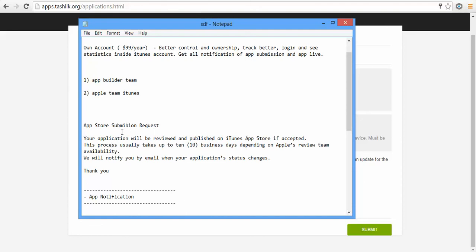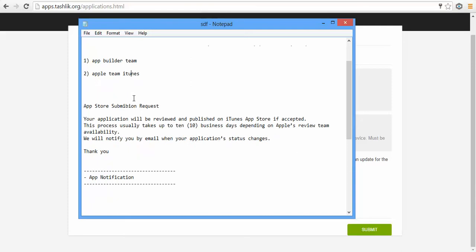Okay, so after you click submit, you will get this email, and within 2 days the app builder team will make a build file of this, and they will submit your app to the Apple Store. And then Apple generally takes about 10 to 15 days to review your app and make it live.